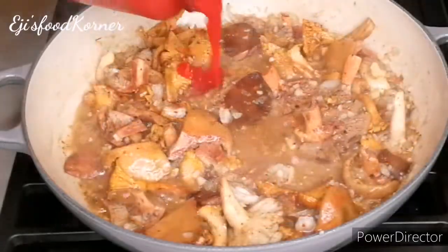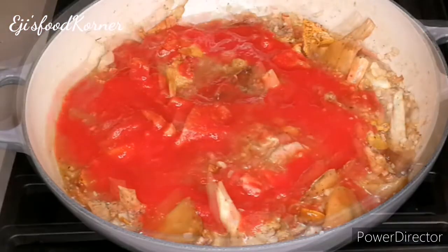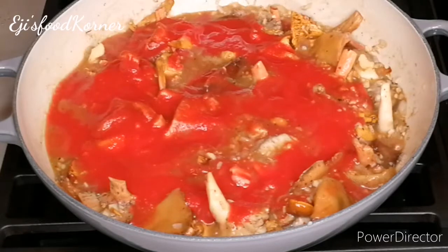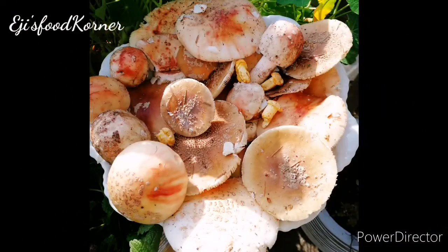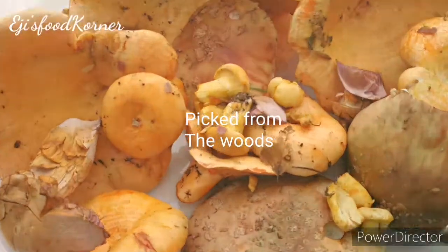Guys, in today's recipe, we are going to be cooking wild mushrooms tomato sauce for pasta. And if you want to see, keep watching. So guys, these are the mushrooms we pick from the woods or forest, okay?